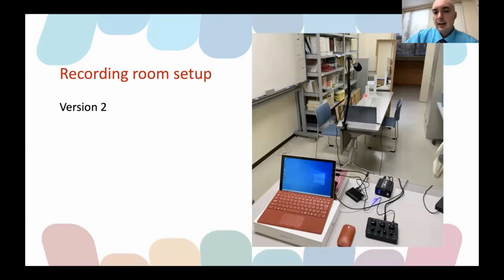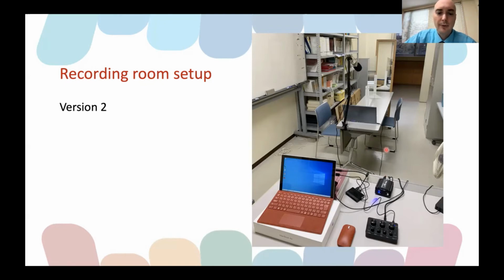We noticed in a previous set of tests that some of the students would talk really quietly, and even just the distance from the Surface's microphone to the students made it really hard to hear them. We either had to turn up the volume in post-production or just crank up the volume and listen closely. So now we have a microphone that goes to a little tiny sound mixer that goes into the computer. We hope that will help the audio quality. Otherwise, everything else is set up the same.